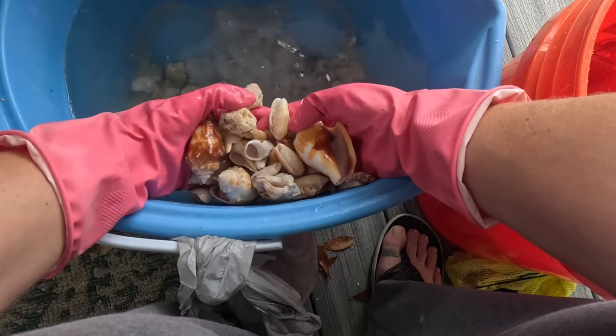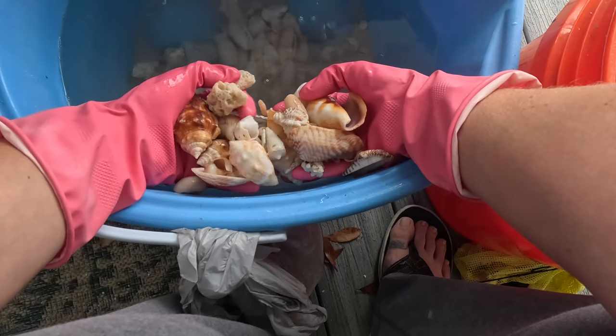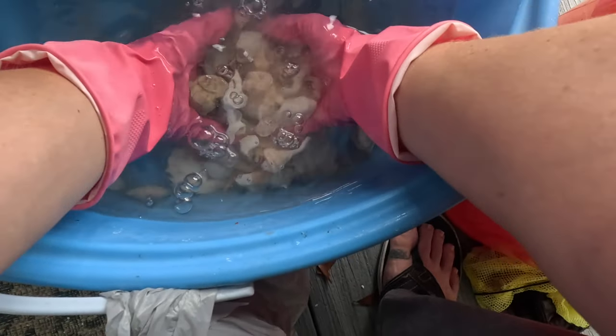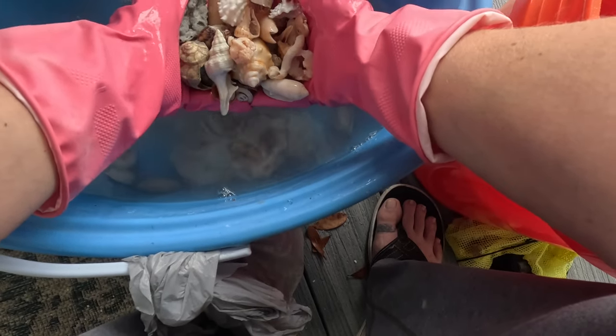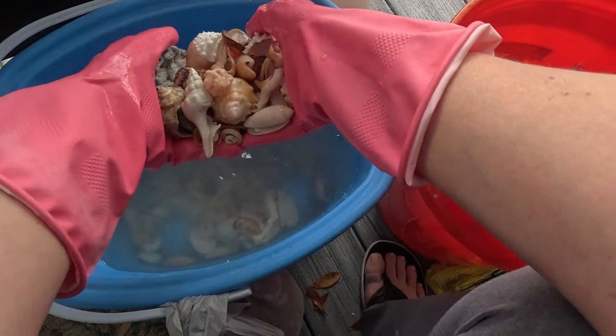Oh yeah, everything that had algae and yuck on it is all a ton cleaner. Tons and tons cleaner. Holy smokes. Big difference. Into the rinse water. And I've got a few more, you know, fragile, smaller shells in here too, so just taking my time, not really flinging stuff. I'm just sort of picking it up, letting the bleach drain, and then just gently letting it fall in there.